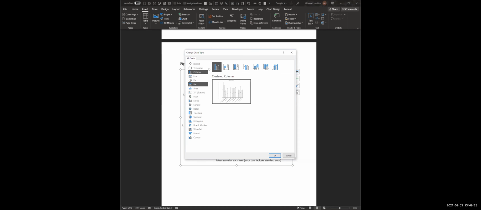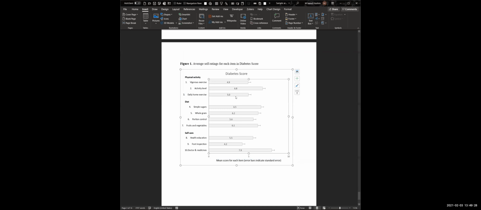So it should be just two-dimensional, either column or bar chart. And then you can add options like error bars. You can insert the specific values for each row or column based on your data.